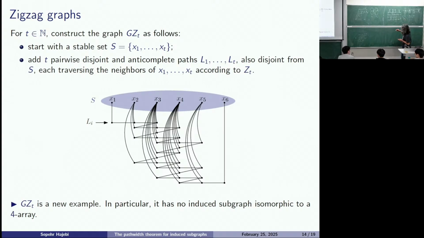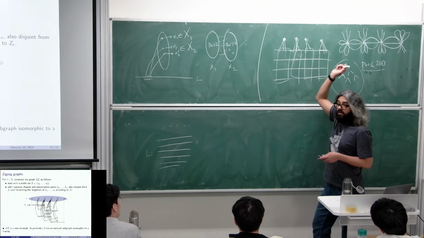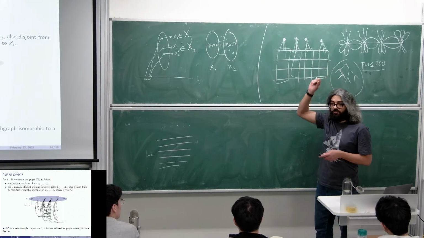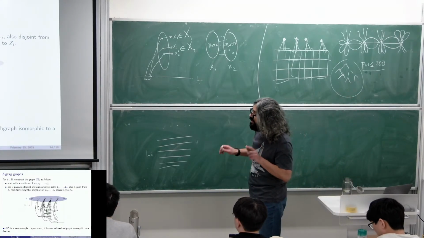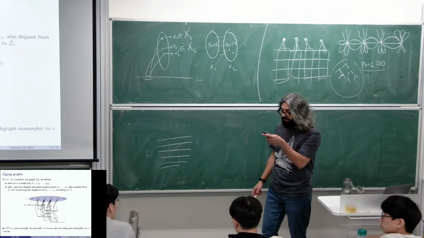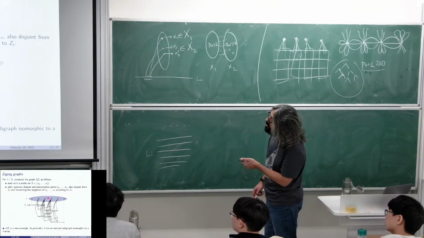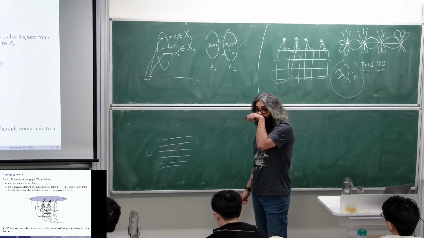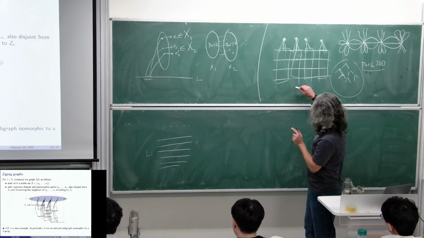And if you think about it for a moment, in the arrays, something similar happens. Whenever you have a path between 2 vertices in the stable set, then whatever comes between the 2 vertices in this stable set must have neighbors in it, right? And somehow, miraculously, the same thing happens here. Whenever you pick a path between 2 vertices in the stable set here, like, if there is a path between x2 and x5, then you're always going to contain neighbors of x3 and x4. So from this point of view, they're really the same as the arrays.